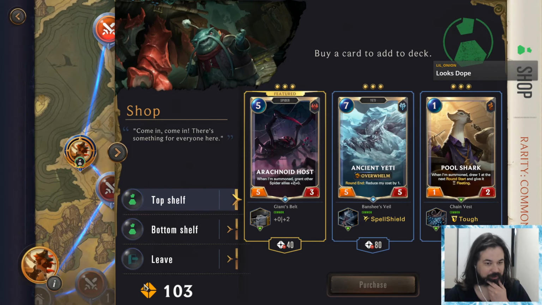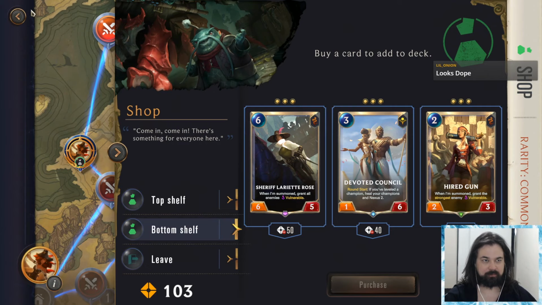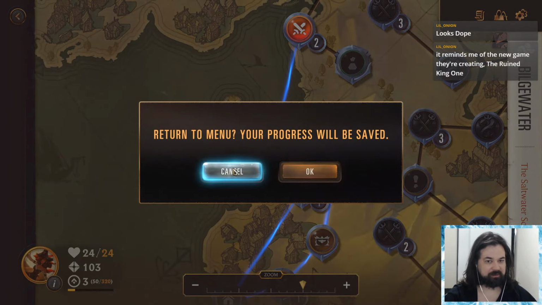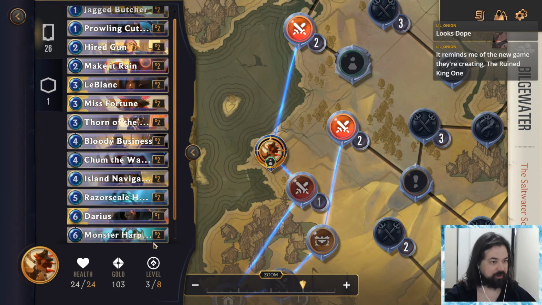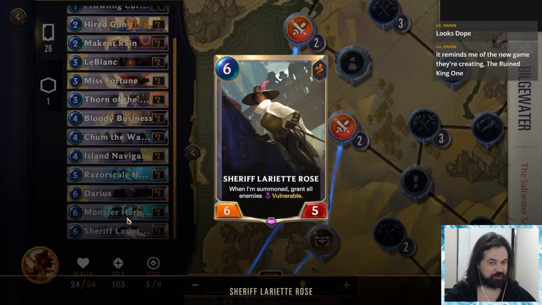So, the gold in this game's weird. Top shelf, bottom shelf. Let's see, where can I see? Return to menu, your progress will be saved. Nope. Okay, here we go. It reminds me of the new game they're creating, the Rune King one. Yeah, it's probably the same setting. For sure, right?